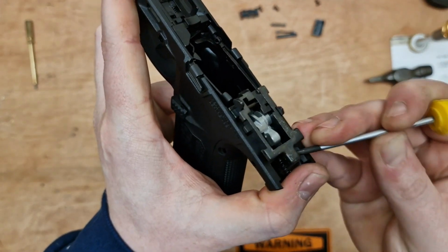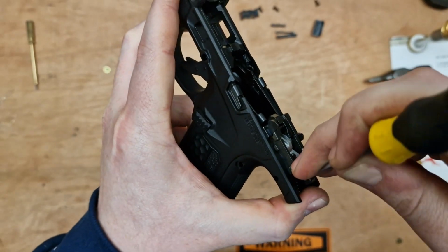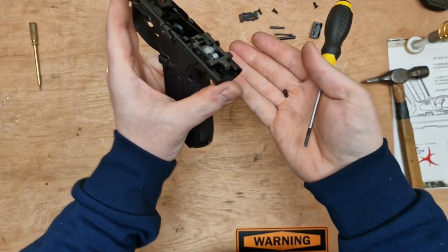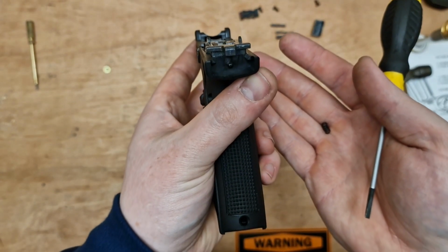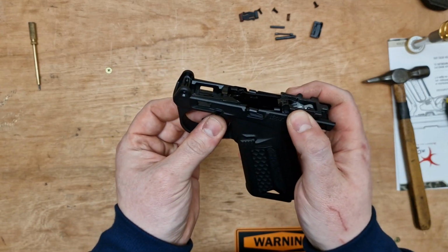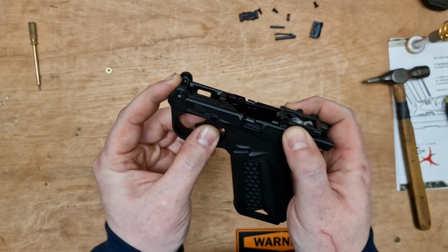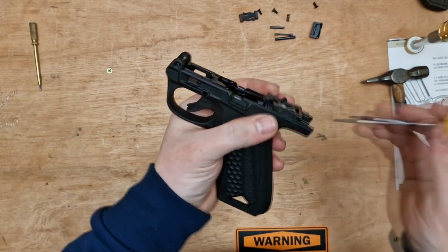and I can remove the spring. Do it very carefully because these can bend. Push the spring off the little mounting section in the back there. Once that's happened, we can push the whole assembly up, and you can push it from the front and the back. You will have to do both.